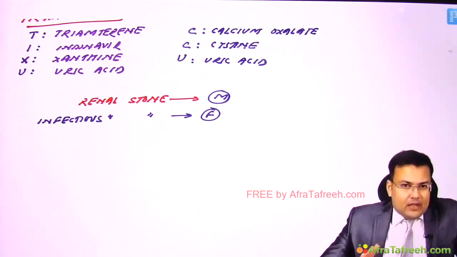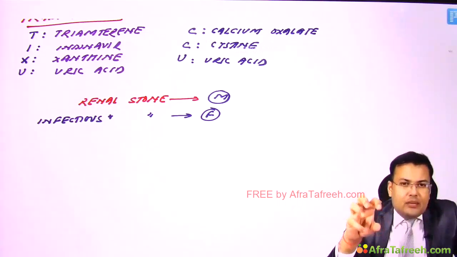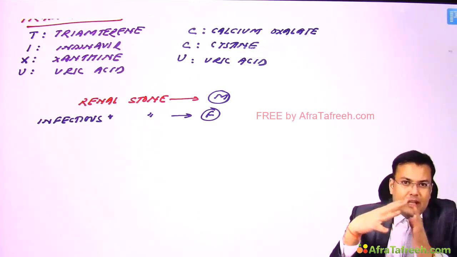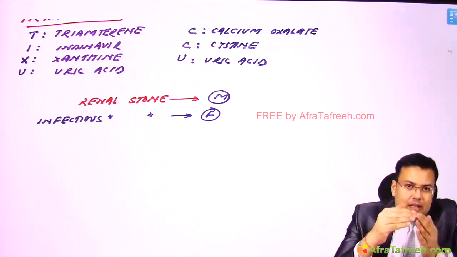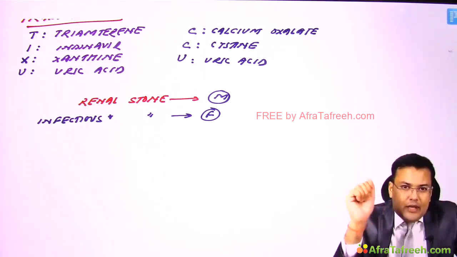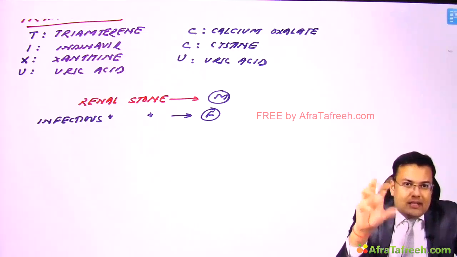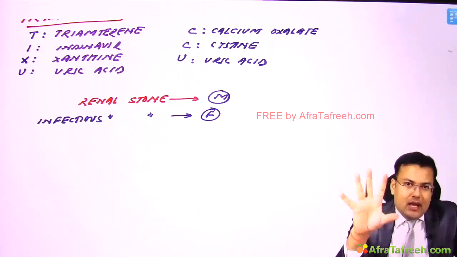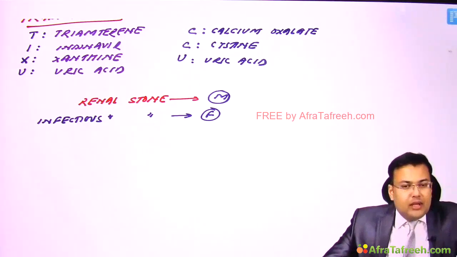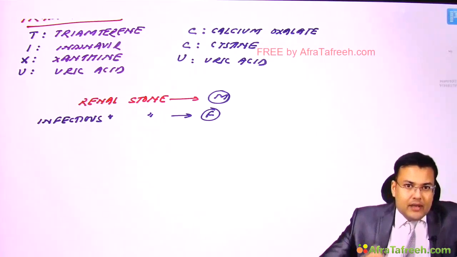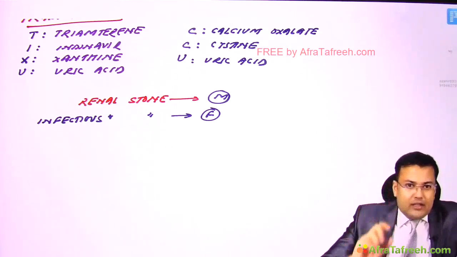Now what is the problem? Sometimes the stone is going to obstruct the renal pelvis. Whenever there is obstruction caused by the stone in the renal pelvis, there is stretching of the renal capsule, and this leads to non-colicky pain. Sometimes stone fragments come into the ureter, and you know the ureter is a peristaltic organ. Whenever a stone fragment comes into the ureter, it starts hyperperistalsis, and because of this there is colicky pain. So stretching of the renal capsule causes non-colicky pain, and hyperperistalsis of the ureter causes colicky pain.